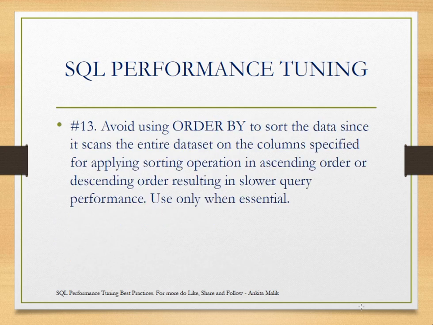Next best practice: try to avoid the ORDER BY clause. If it is essential to sort your data and perform ascending and descending order, don't you think it is going to take more time to sort that data as well, even after filtering? That impacts your query performance on the back end and delays your query results. So in order to avoid slow performance in your query, try to avoid ORDER BY if it is not required. Try to use it only when it is essential. Unnecessarily, do not delay your query performance.